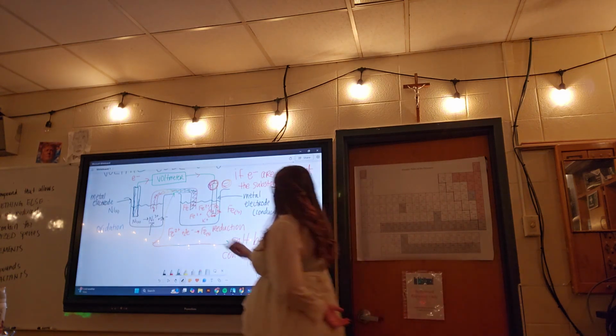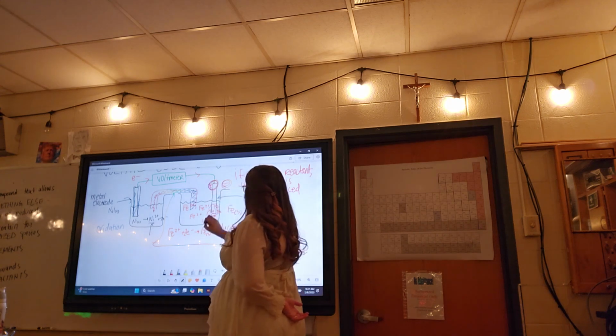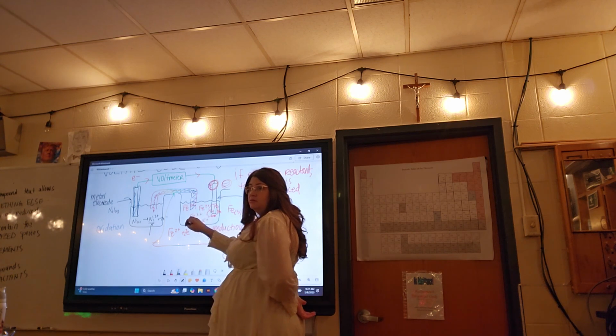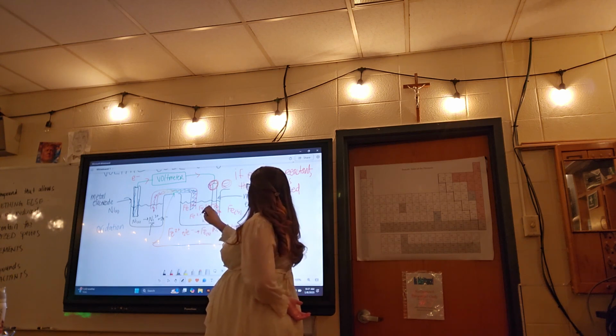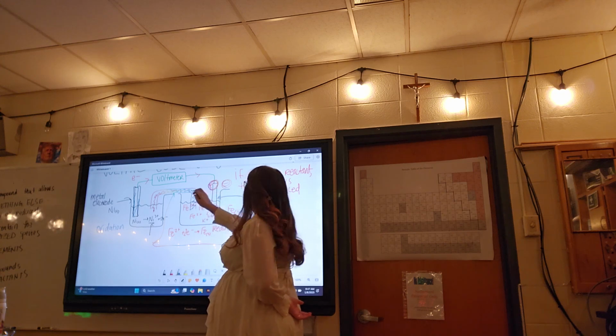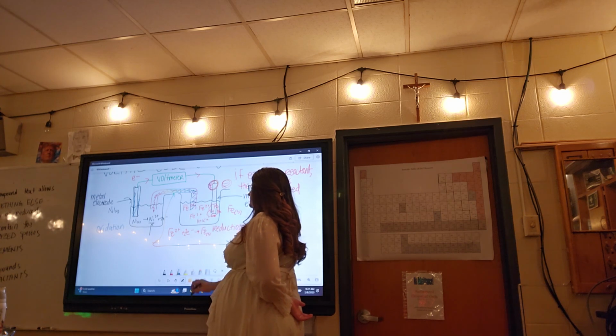If there's one potassium and one extra electron, what would be your total charge then? 0. So then that means that another electron is able to come. So every time an electron comes over, a potassium also comes over.